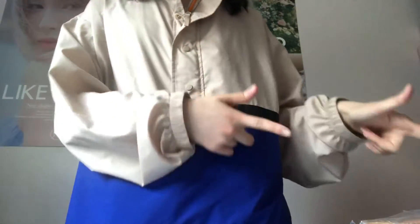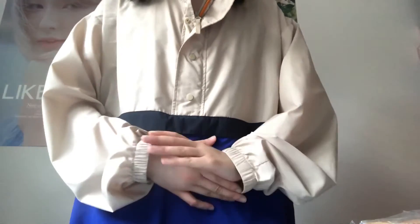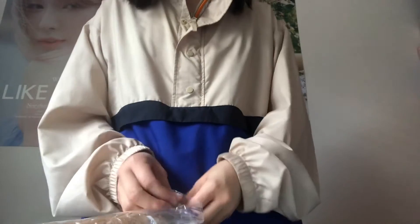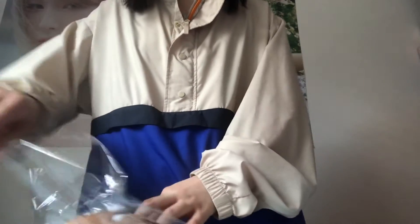We have a fidgety bear, and then some stickers that came along with it — they're glossy stickers. The color is blue; I love blue and red. The big part of this is the fidgety bear pouch. I've been trying to get this from them for probably over a month, but they kept selling out to the Patreon people before they could release it. So yeah, here it is — it's really cute!